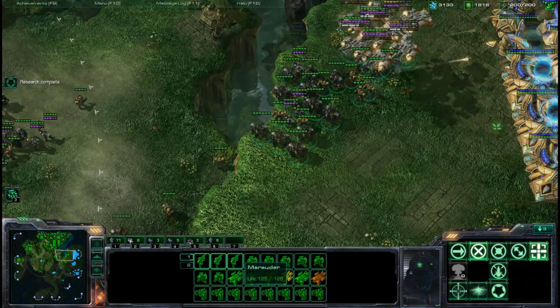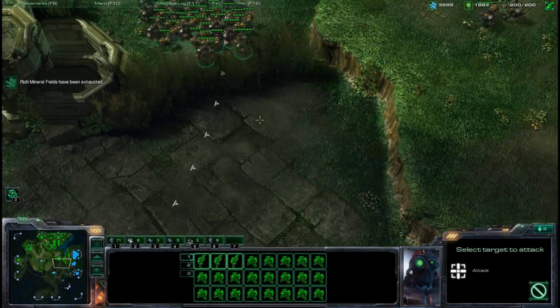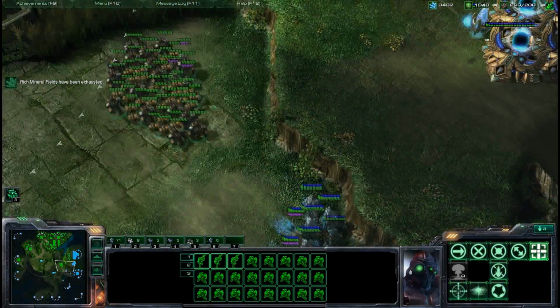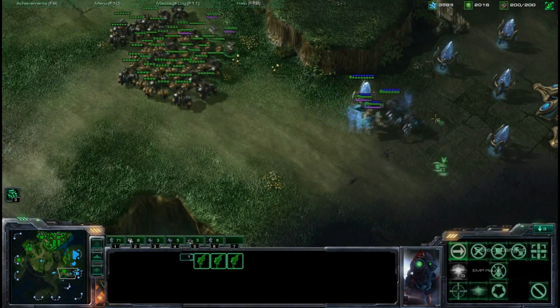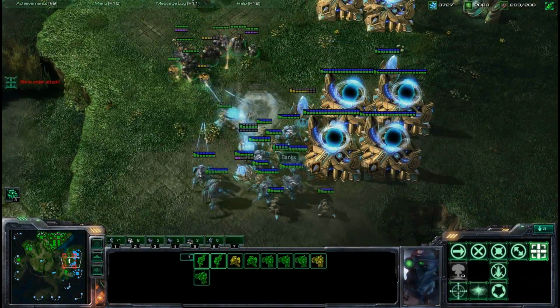And I'm going to drop a couple of them off, leave the main bulk of my army behind right here. The reason I'm doing this is to pull the Protoss army back, because he's going to have to defend. And with this, I can do a two-pronged attack. He's going to be pulling back. I have the Ghost in front. I can EMP, and there we go, landing a great EMP off on some of the templars.